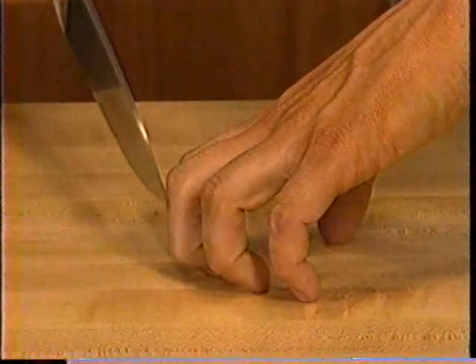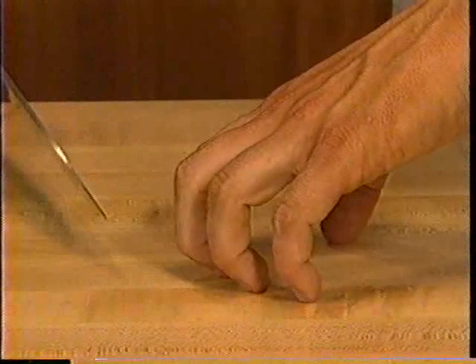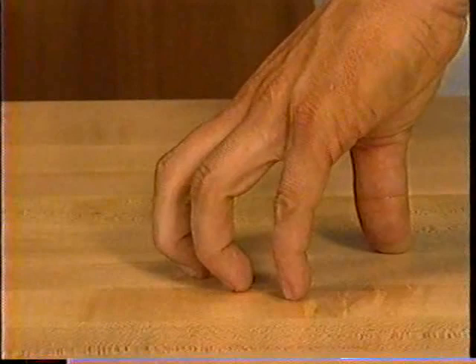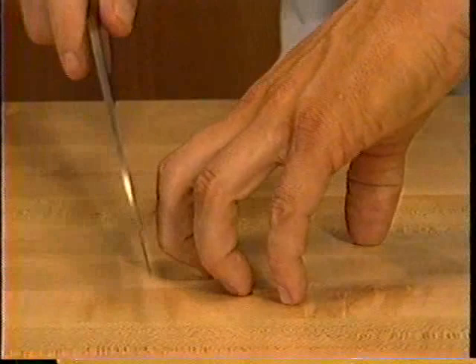How do you hold your opposite hand? You want to make sure that your middle knuckle is perpendicular — 90 degrees — from the board itself. Next, make sure your fingertips are behind that knuckle, never exposed. Your thumb stays as a stabilizer into the rear of the product, pressing down. And make sure your fingertips press onto the product — not just sitting on top, but actually pressing into it. Those four elements will ensure a safe cut and maximize your efficiency.